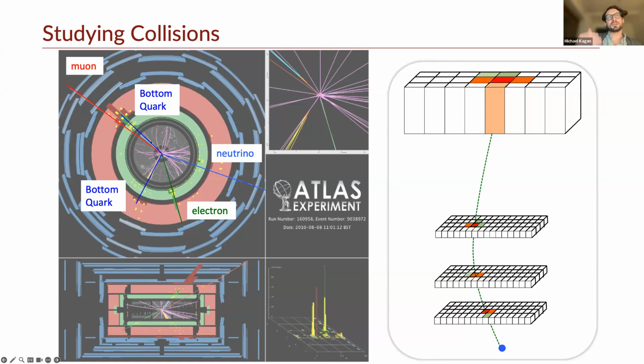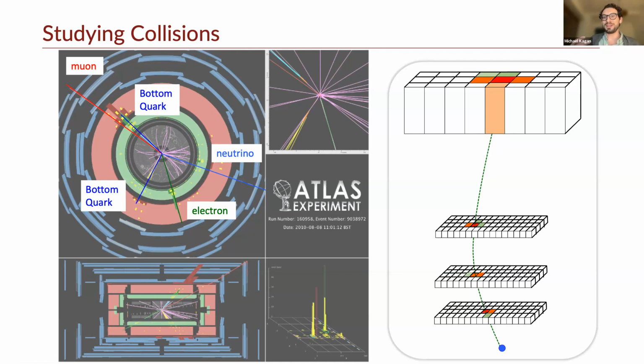You can see on the left, this is a cross-sectional view of Atlas. The beams are coming into and out of the page and colliding at the middle. You can see these charged particle trajectories here in purple, and then particles that smash into these red and green rings, which are calorimeters, and the histograms show how much energy was deposited. Once we've run these algorithms, we can identify what different kinds of particles are there.